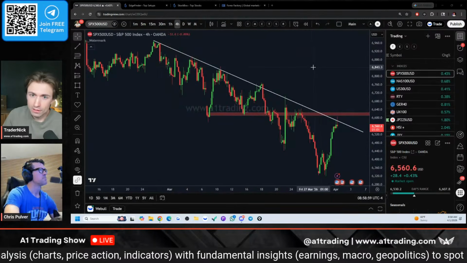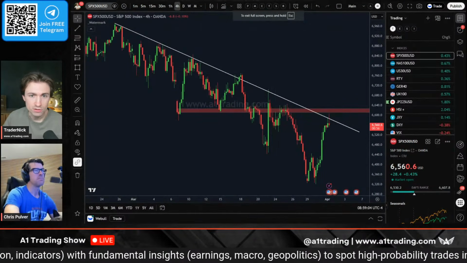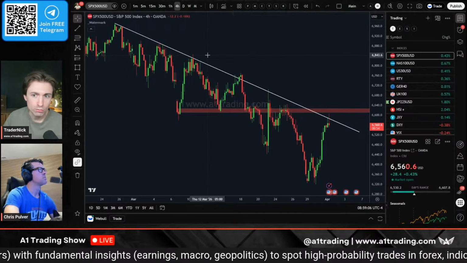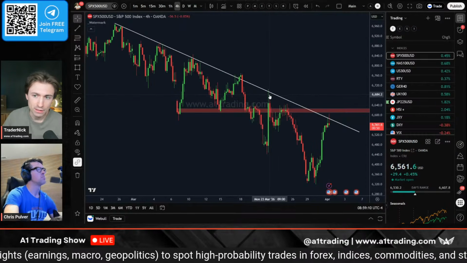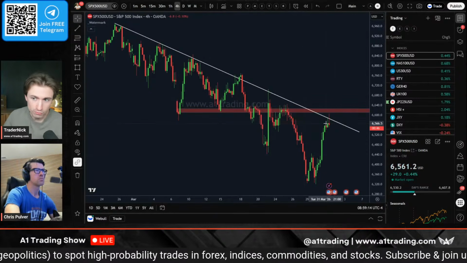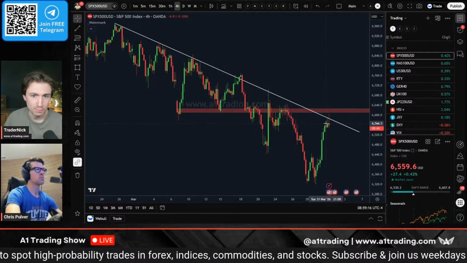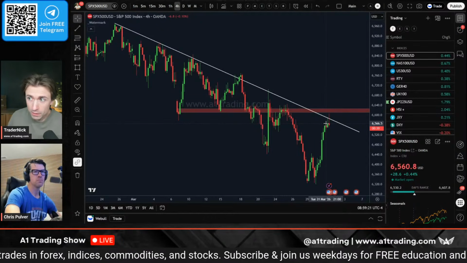Well, here's the chart that I drew up. This story has played out over and over. You get the pop on optimism that something's going to happen, and then just the aggressive fade. So maybe we're doomed for that pattern to keep playing out until the Strait of Hormuz is open.